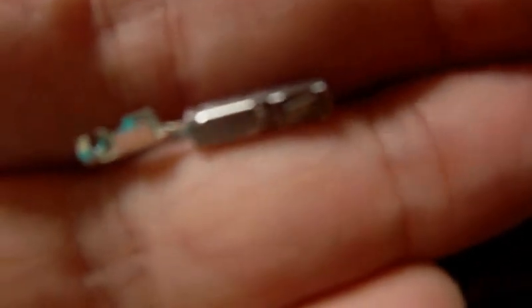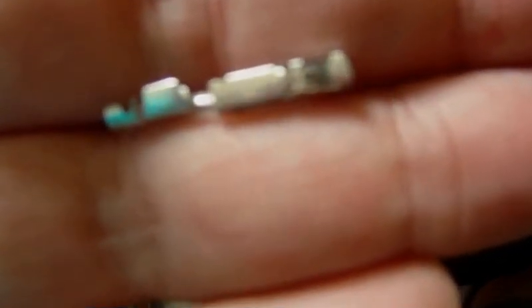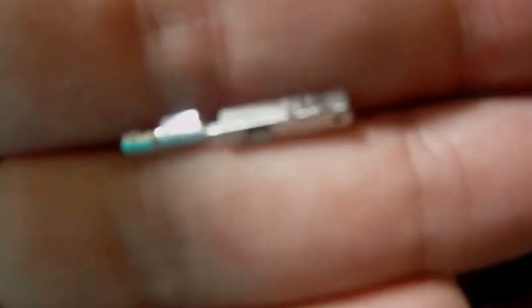This is what the terminals look like when they come from your source. I used a wholesale electronics supplier called Mouser. These connectors are made by TE, formerly Tyco Electronics or AMP — these are the MCP 1.5 variety of connector. This is the female socket inside, and it does take a special crimp device. The crimp device I purchased through Amazon.com is made by iWIS. It does the special crimps this connector needs — you can see both sides: this is where the conductor is crimped, and this is the side where the insulation is crimped. It is a ratcheting crimper.